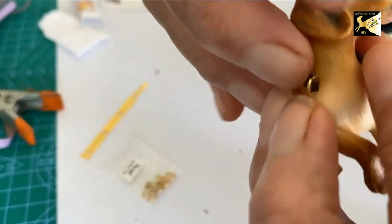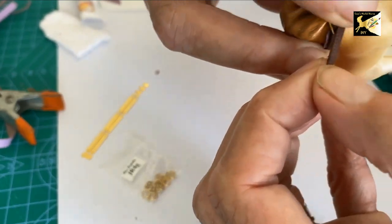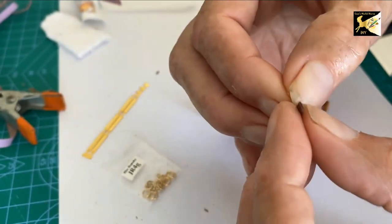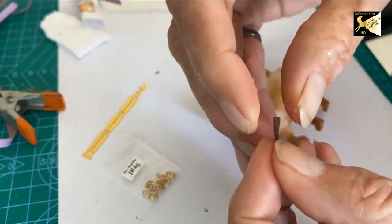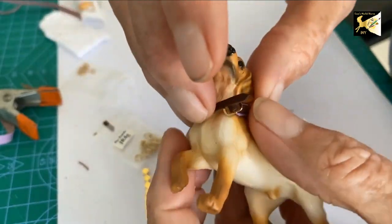Check the length, determine how much overlap you want, and trim a point onto the end of the leather. And we're going to buckle this on. We'll attach the name tag later.